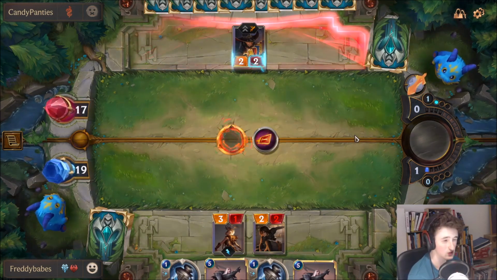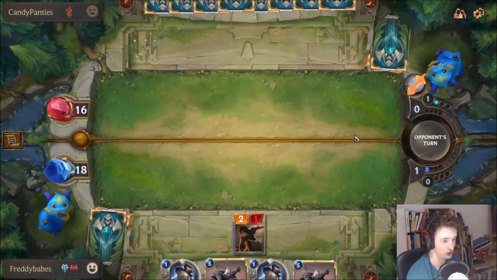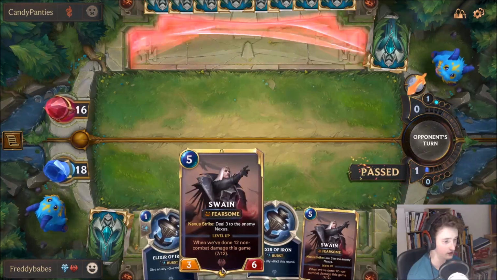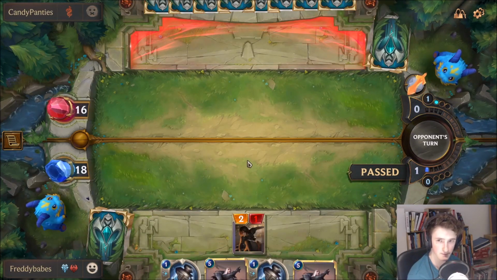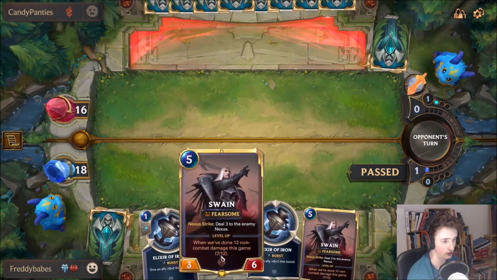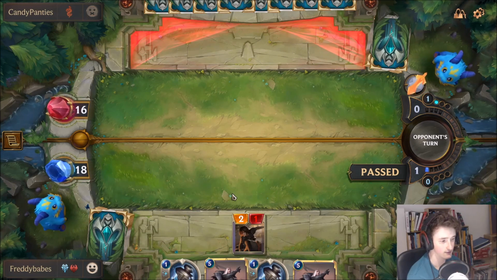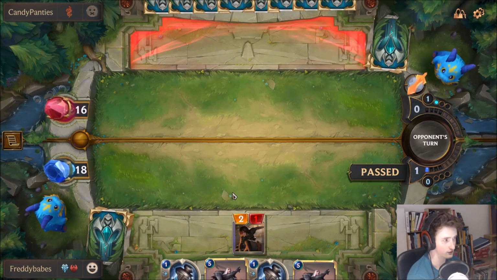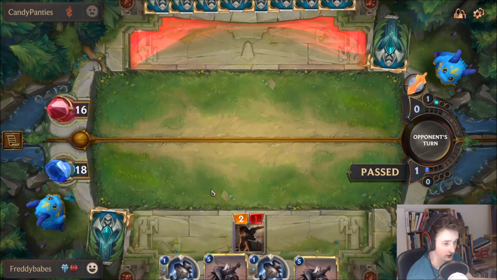Ember Maiden not doing too much here, not against aggro, so not doing too much other than helping to level the Swain up, but that's a pretty reasonable thing for it to be doing. The sooner we get to that, the better. The opponent's got not much mana left, so we should be good to get the Swain out next turn.